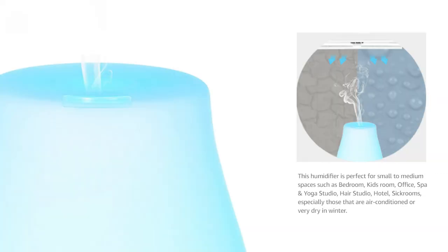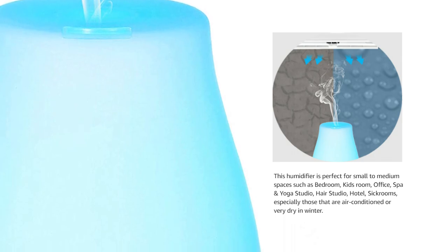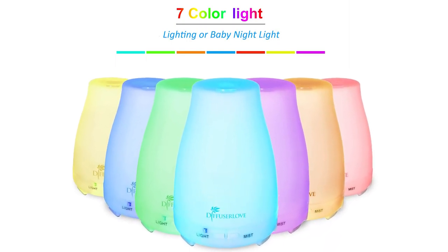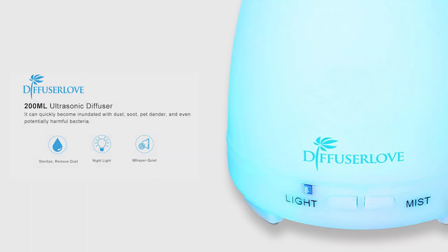These sell very fast and we believe everyone should own one. The Diffuser Love has two different mist settings which can be adjusted at the press of a button. You can also change both the mist output as well as the color of the humidifier with the remote that comes with it. There are seven different color lighting options, with each of those seven having a bright and dimming mode.